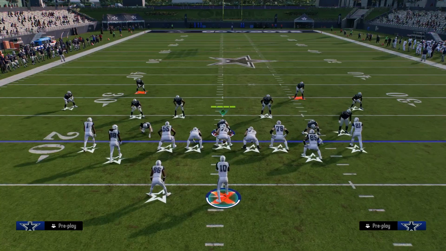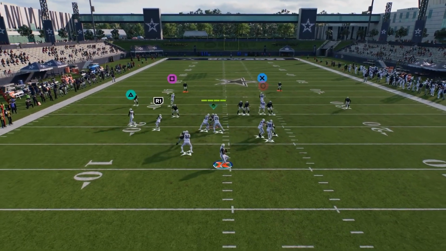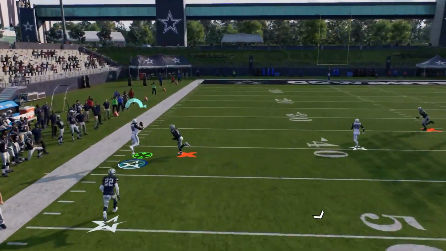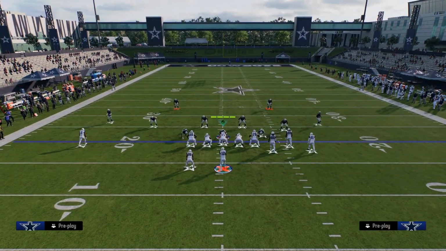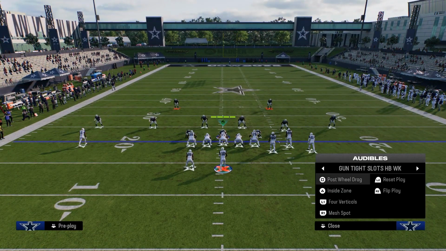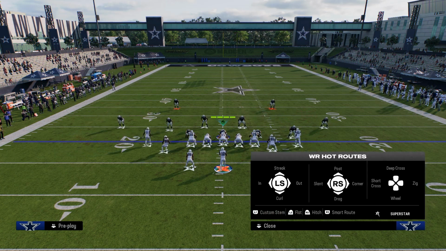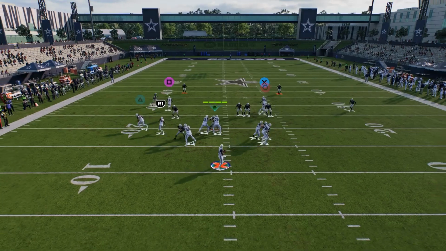And it also is going to oftentimes cancel out a match of that cloud flat. So you'll see here, the cloud flat now is going to be a little bit more static, and it allows us to be able to throw that route as long as CeeDee Lamb doesn't give us the worst rack catch animation I've ever seen. This is going to be a really, really good play for you. So again, you have a cover two beater basically on both sides of this, which is what I think is really, really good.